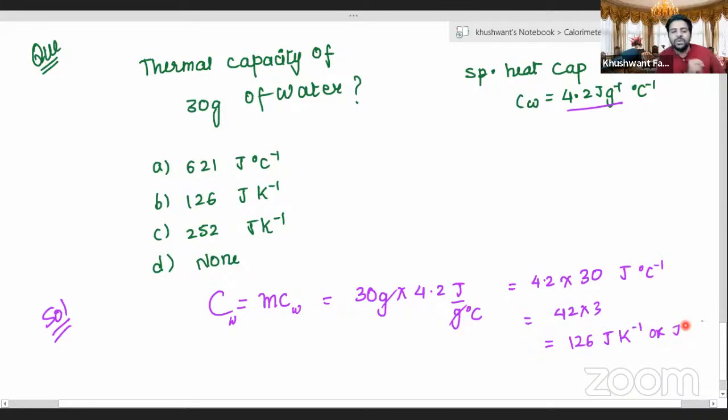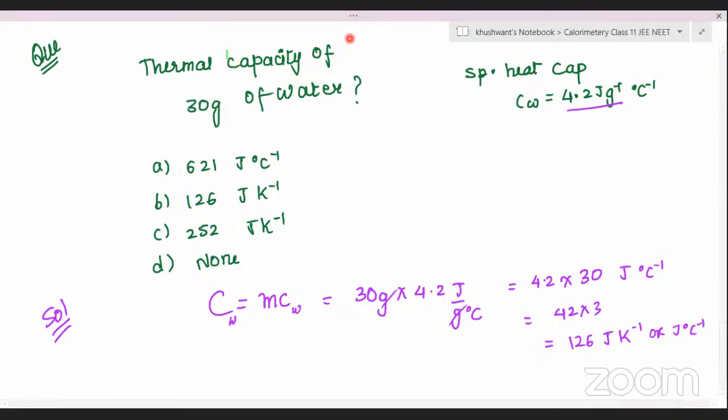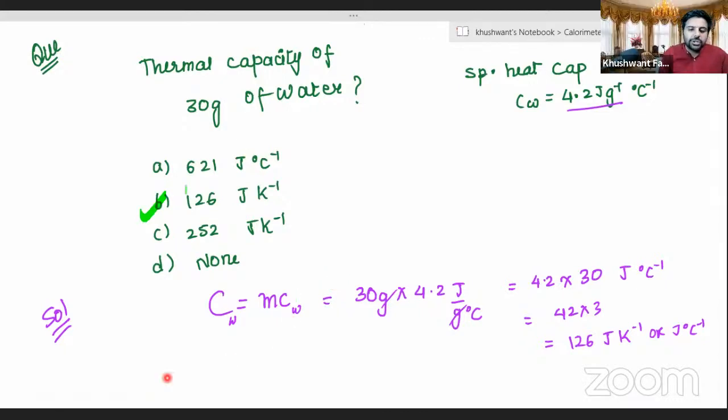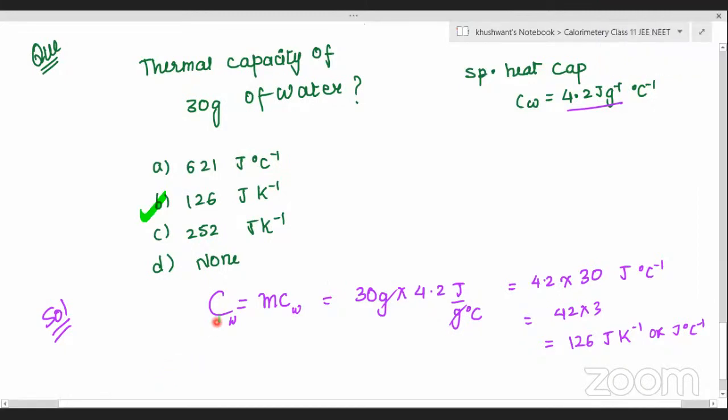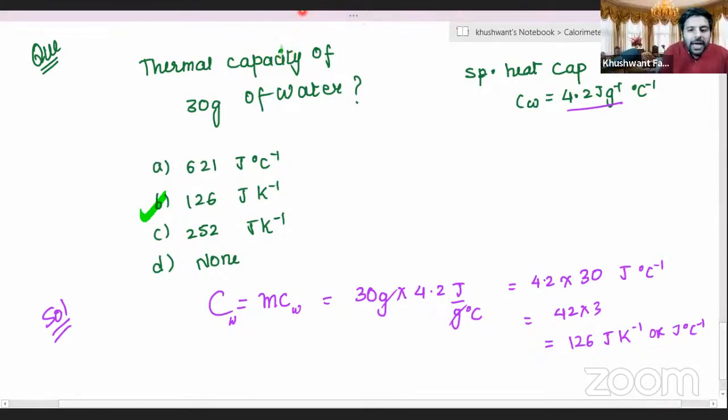Okay, can you explain this to everybody? Over to you, Vasu. Yes, so the equation for finding out the thermal capacity of water is capital C is equal to M into small c, where the given mass we have is 30 grams. Yes, chalo. Good. I hope everybody is clear. Please take a screenshot. If anybody is remaining, go ahead. 5, 4, 3, 2, 1. Chalo. I hope everybody is done.